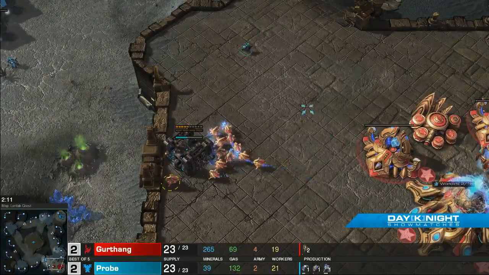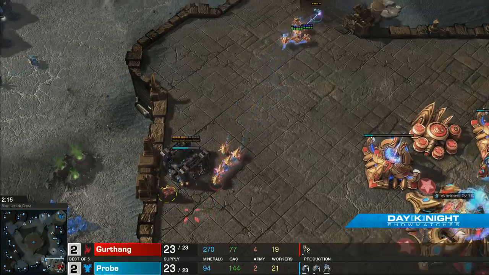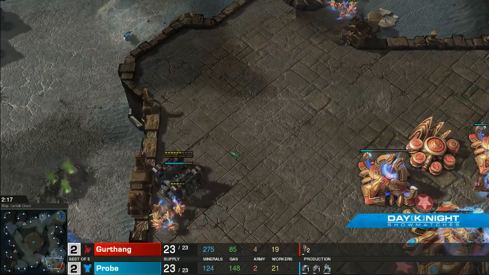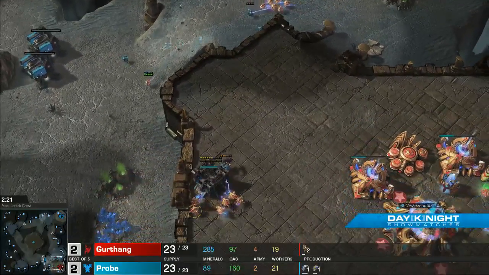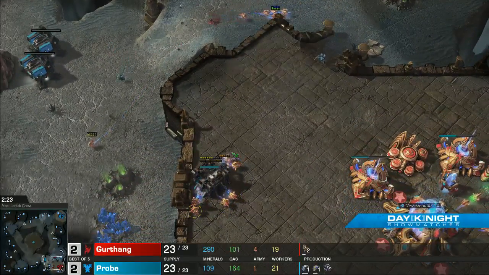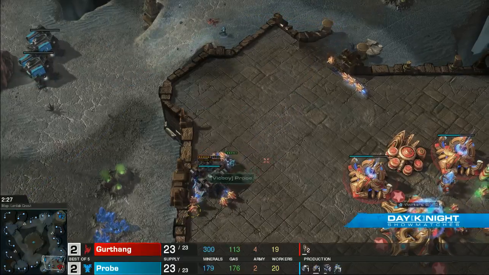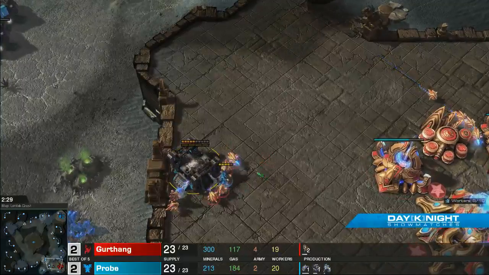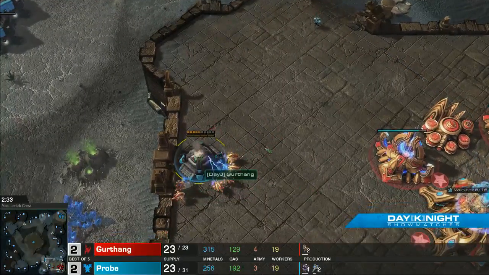Oh, don't want to lose them all to this one Marine, but no, he's definitely going to deny this barracks. Send those probes after that one Marine. Oh, Gurthang needs to kill the SCV. Oh no, he's targeting the bunker. No, just kill the SCV, Gurthang. Come on, buddy! Oh, he sees the barracks though. There we go, alright, didn't quite finish the bunker. Oh, bunker completes! Probe gets the bunker, trying to repair it here just as fast as he can.